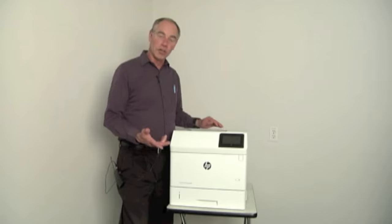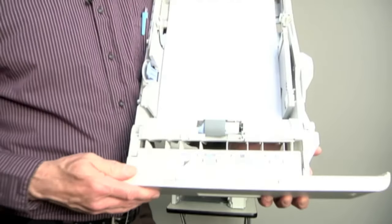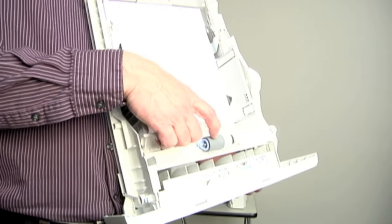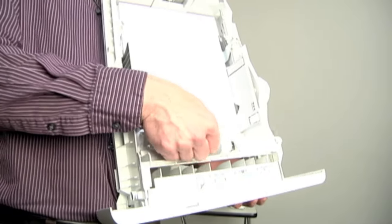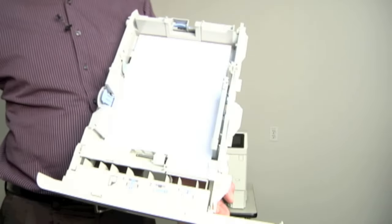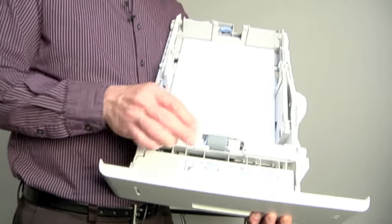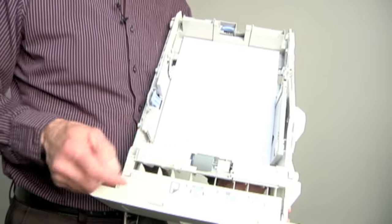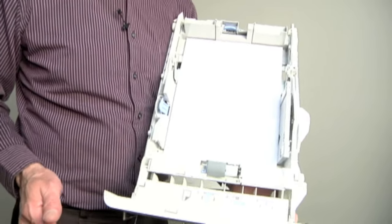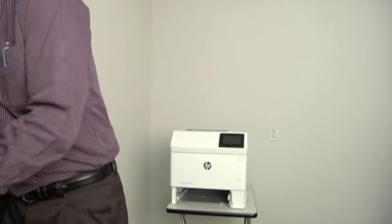So with that, let's take a look at, first off, right on the cassette tray — I've got a roller. Pop open the tray, let's pull that out and take a look at our first roller. I've got my separation roller in the tray. Open up the tray door, there's a roller there. I pinch a little tab that you can see inside here, and I'm able to slide the roller off. In the maintenance kit, I'm taking off this roller, putting it to the side, getting a new roller and putting a good one back on. I open up the door, slide it on — but whoa, it's not good. It's a real common mistake. Sometimes we get busy, sometimes we get a phone call in the middle of things and think we got it. But I always like to give these guys a tug and make sure. So when you put the roller back on, give it a tug and make sure that it's in good shape.